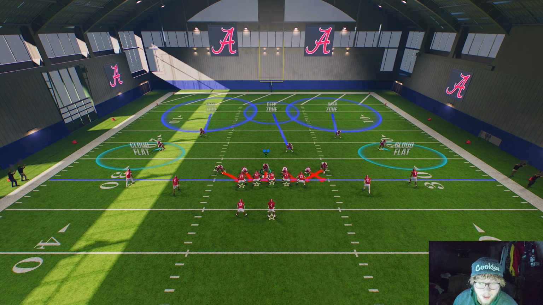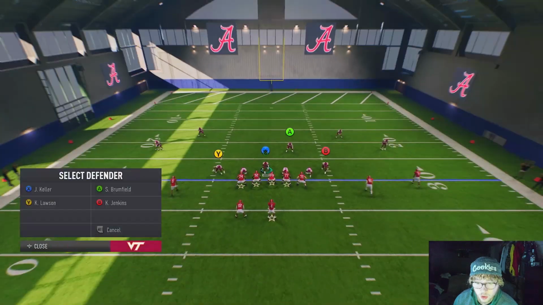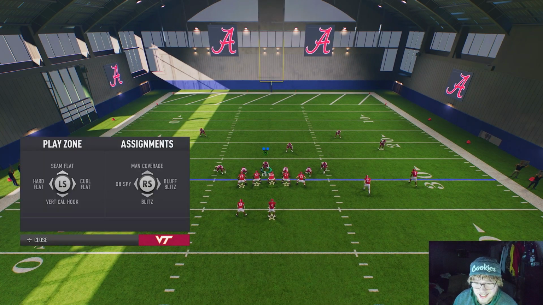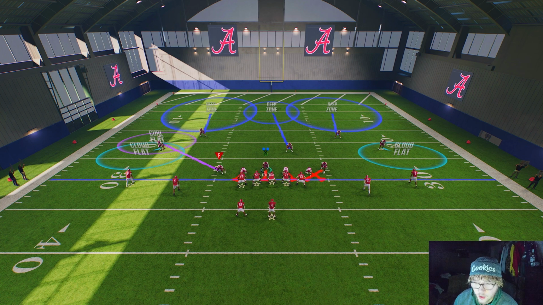Now, if you feel like you might need to send 4 here and drop an extra curl flat, let's say, to the left side, because that's the side that has the running back, then you could do a little something like this. There's so much disguise, so many different adjustments we're able to make out of having that 2 safety show. A lot of times, guys don't know what they're going to get.